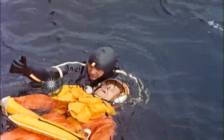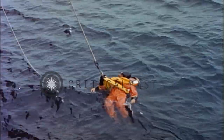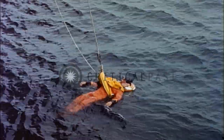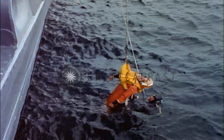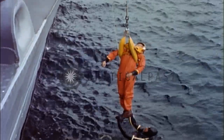Thumbs up, and the men are hauled in. As the pilot and swimmer are brought alongside, the swimmer rechecks horse collar attachments. With the horse collar still on correctly, the hook remains in front, and the pilot is in no danger of falling from the sling during the hoist.